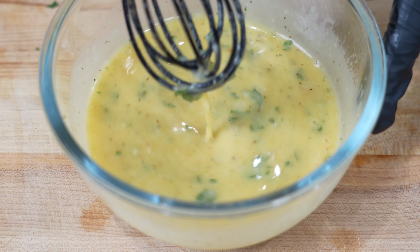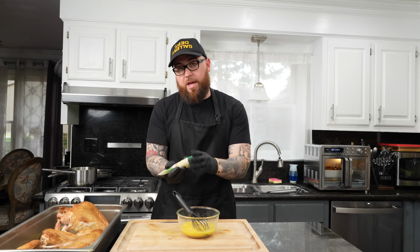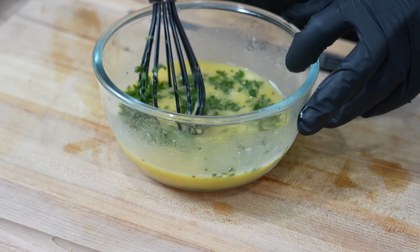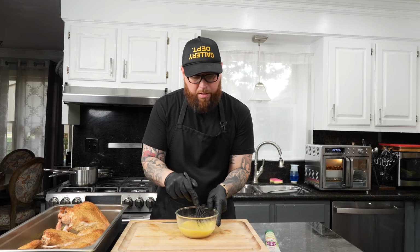Now we're going to go ahead and get our garlic butter prepared. We need 1 stick of melted butter, a few tablespoons of the pan drippings, 2 tablespoons of garlic, and give that a mix. And then we're going in with about a tablespoon of parsley, season to taste, and that's going to be what we're going to baste our turkey in.